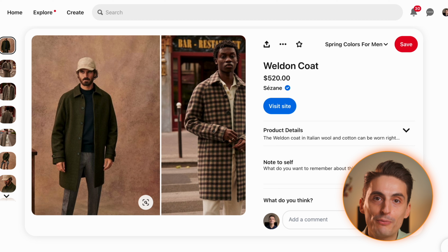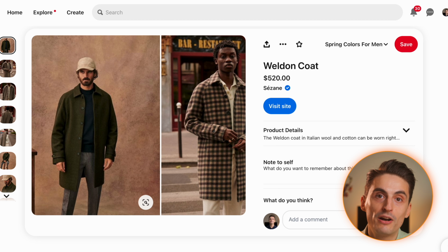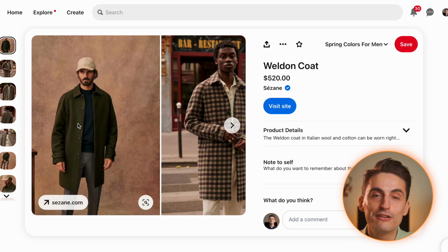This is another good example for the beginning of spring, and as you can see so far, mostly the pants were in navy, and then there was some kind of different color shirt or sweater underneath, and then some kind of olive or green jacket. And in this case you can see it's just switched around. So basically he's wearing a navy sweater and he's wearing mid-gray trousers.